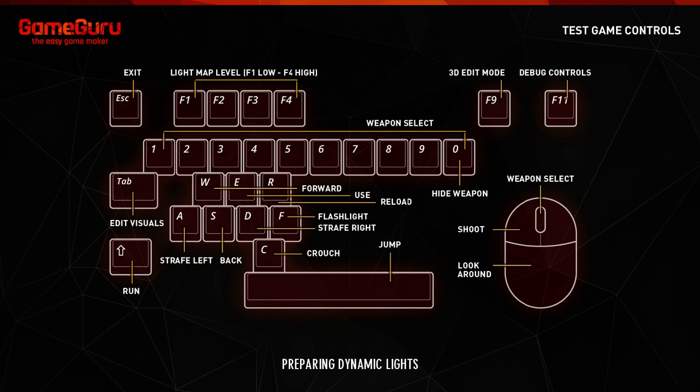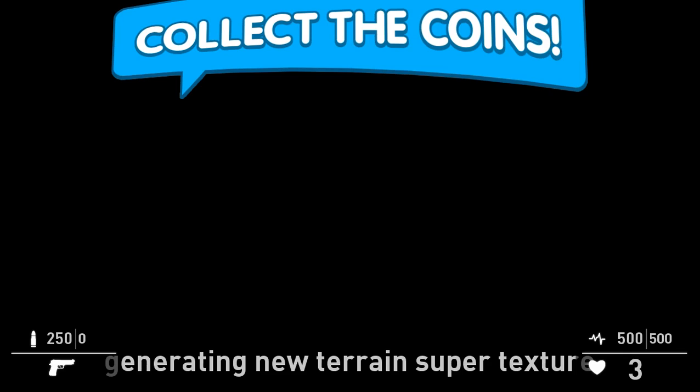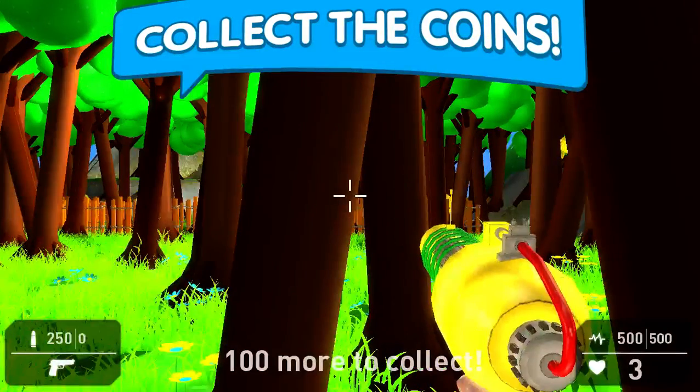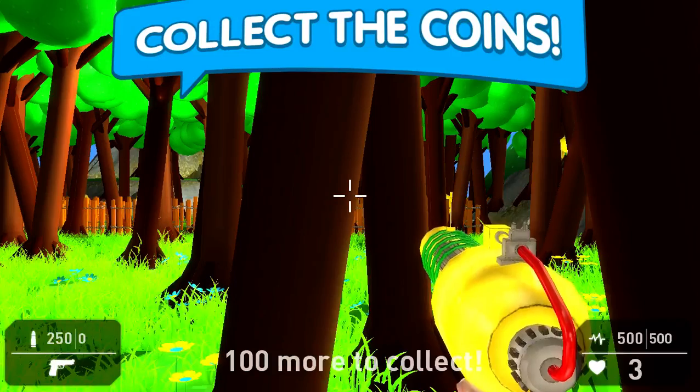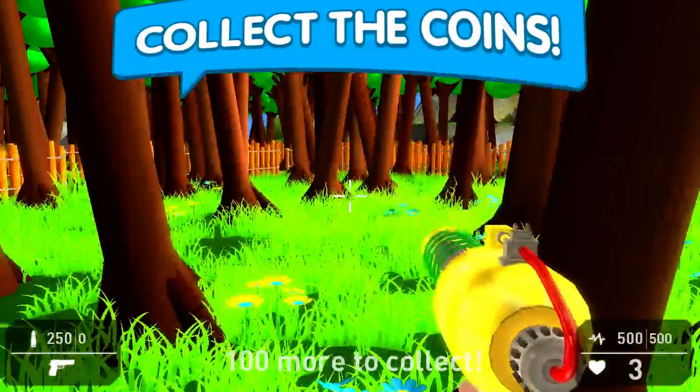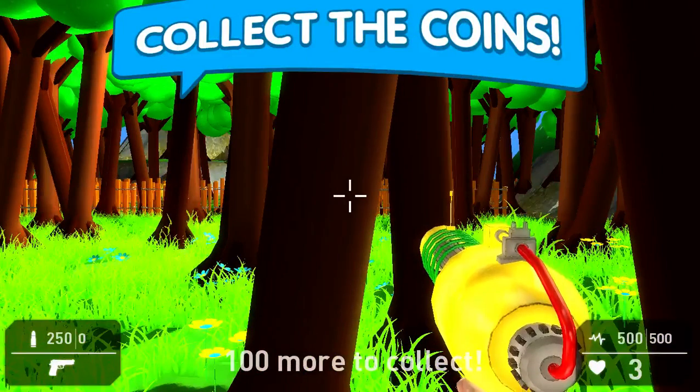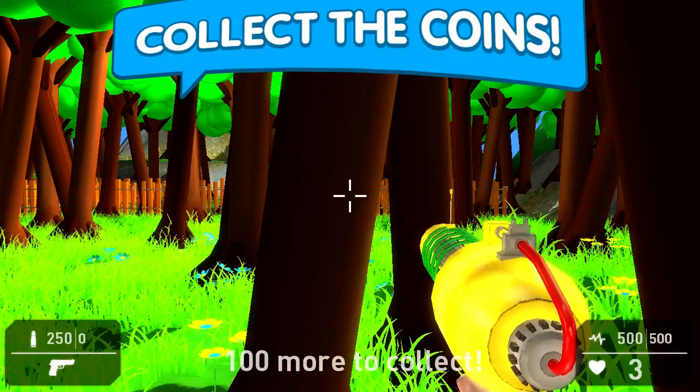It shouldn't get in the way of what I wanted to demonstrate. This is not the level you're going to get in Game Guru when you load Cartoon Antics. This is me messing about with the level and accidentally saving over the master file. Fortunately, there are many versions of the unmessed up level out there in the world. So what you're looking at here, aside from the trees, is that sign at the top, collect the coins. And the idea is, when you've collected 100 of the coins scattered around the world, that sign will be removed and you'll get a, you've won the game sort of sign.